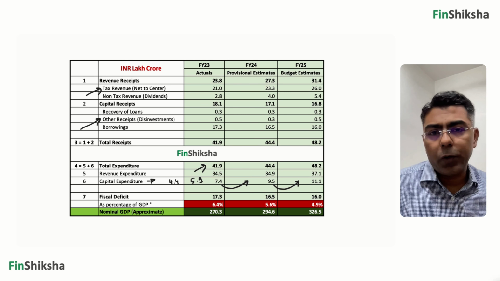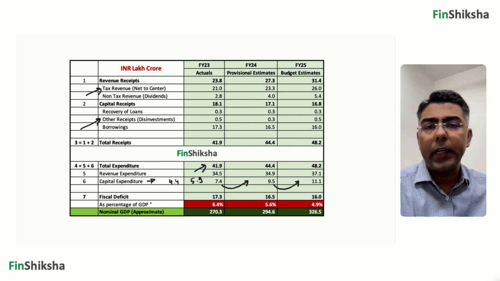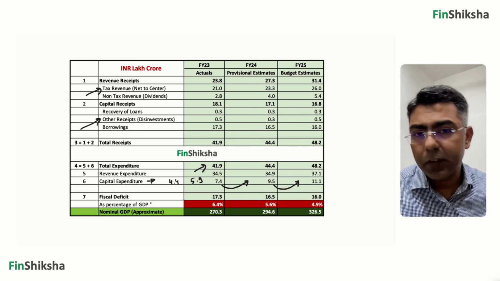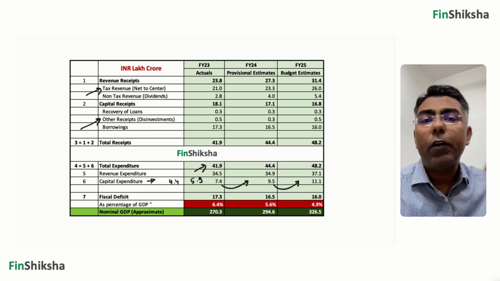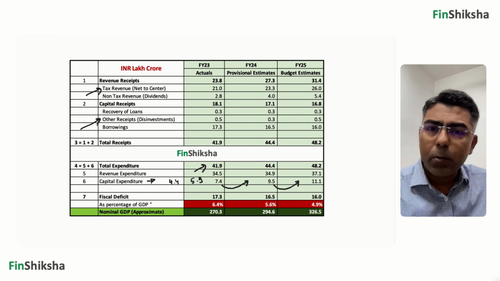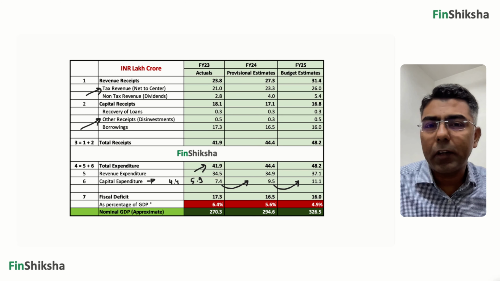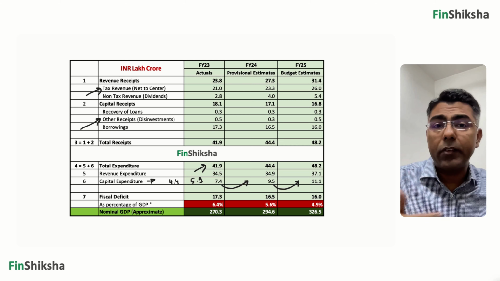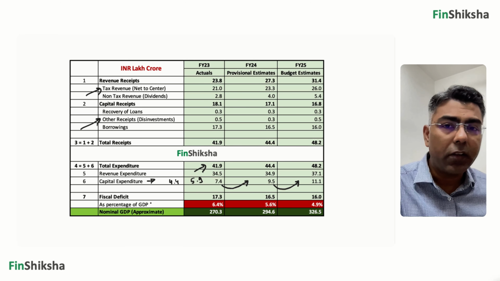Of course, we are going to see what comes in the budget in the coming years and how that plays out. Historically, the government has emphasized on trying to bring the fiscal deficit under control, because the more the fiscal deficit is, you will have to borrow more. When you borrow more, effectively you have to issue more bonds. If you issue more bonds, automatically interest rates go up, because why will you buy new bonds unless the government pays you more interest, right? So it's all linked in that sense that you can't endlessly keep borrowing more and more money. At some point you have to try and turn it into a fiscal surplus.